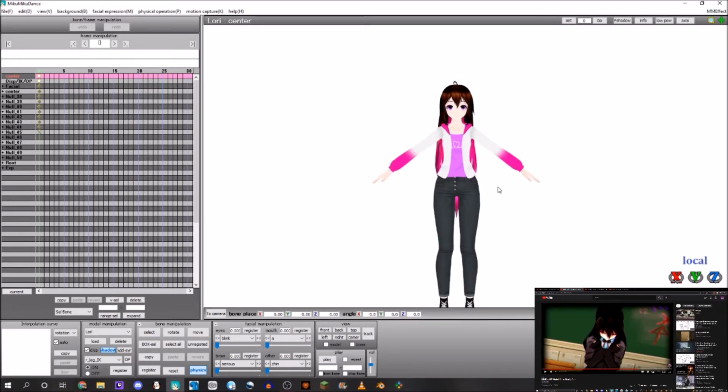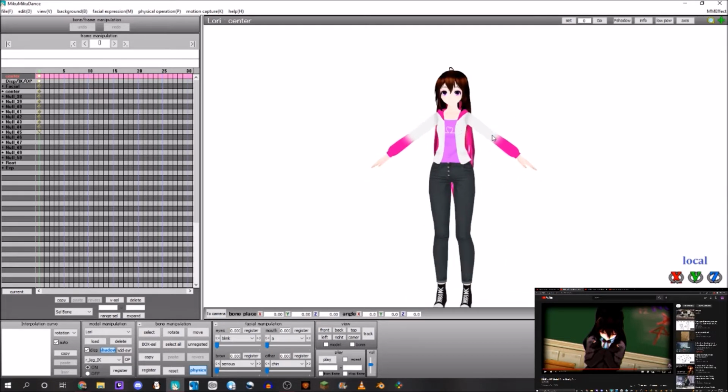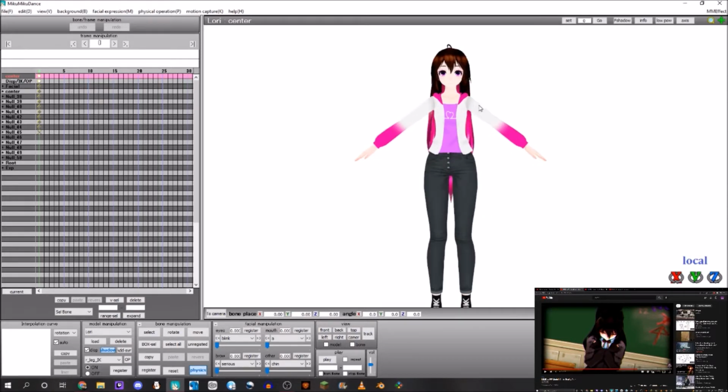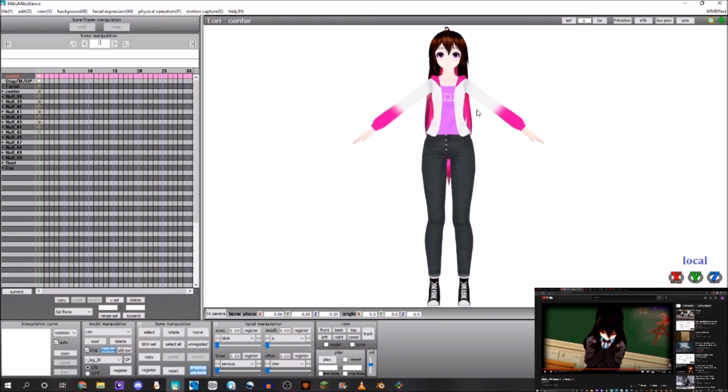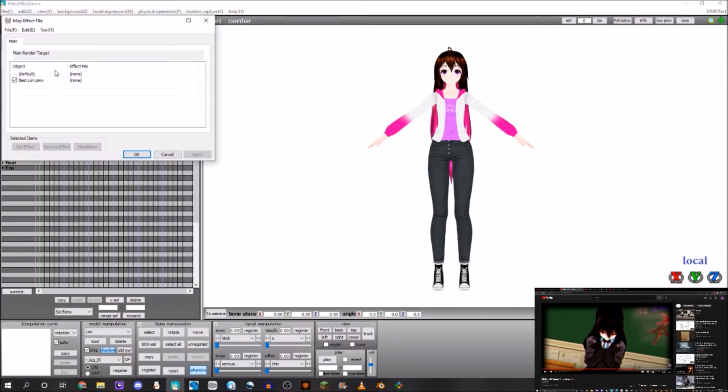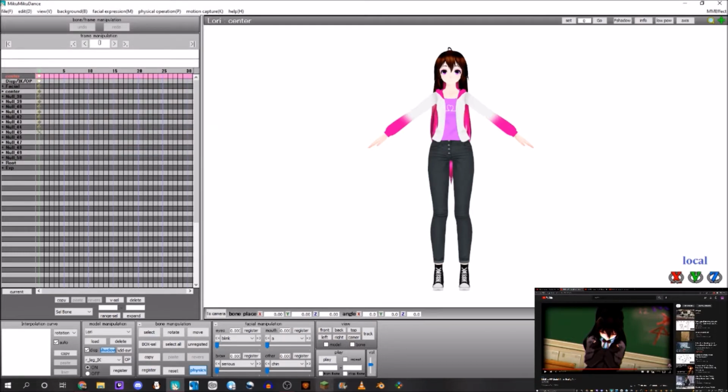But anyway, let's continue. So the effects. Let's remember all the effects. I know I said only 3, technically 4, but now I gotta remember where I put them all. So you should have MME, and you just gotta open that. Let's see, if we're going for this one right here, we probably want, let's see, that one, actually that one wouldn't have a shader. My bad, never mind, don't open that.